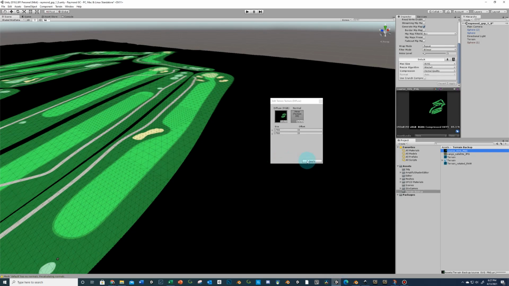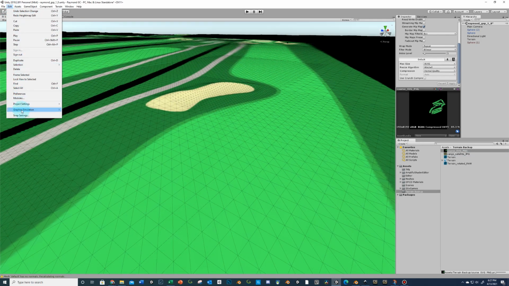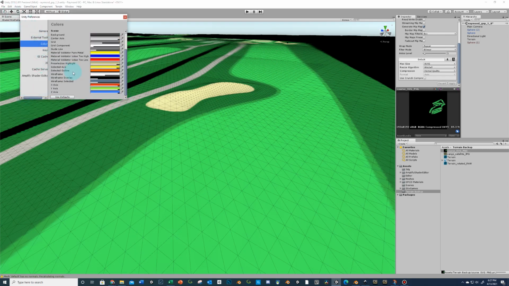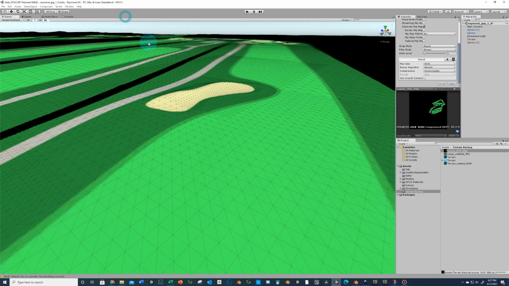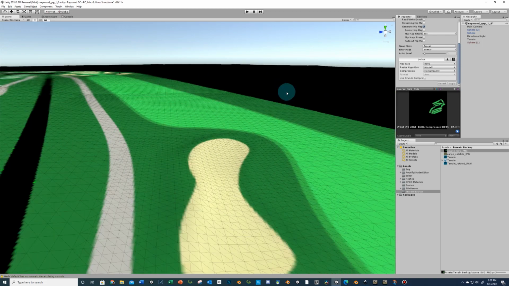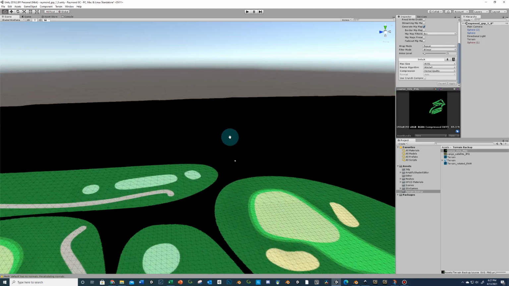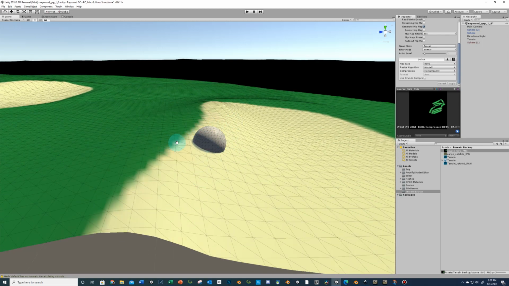Anyway, I've done this now, and then I've also changed my wireframe view here to be black. So if you go Edit, Preferences, and then you do Colors, and you do Wireframe Overlay here, make that black so you can see better. But this allows me to now see where my meshes are all going to end up. You know, so if you've got something that needs tweaking, now is the time to do it. So this is just a good final check before you take this into Blender, is to fix all these things.